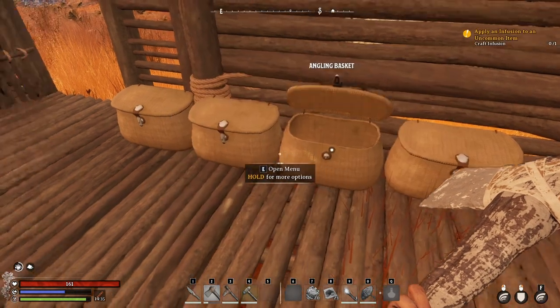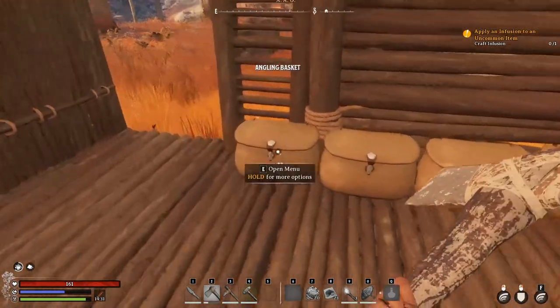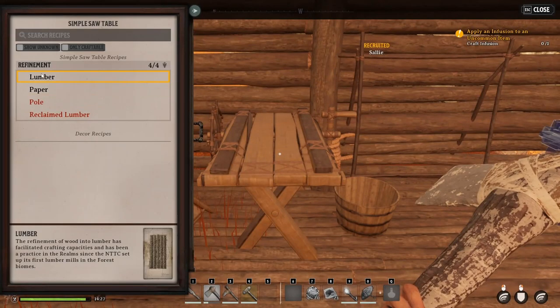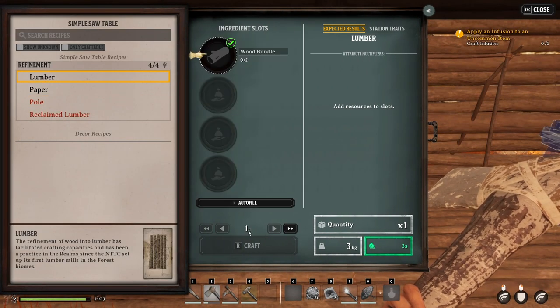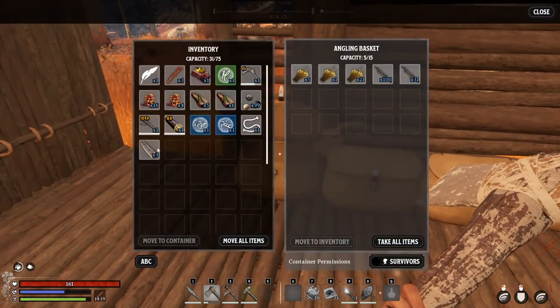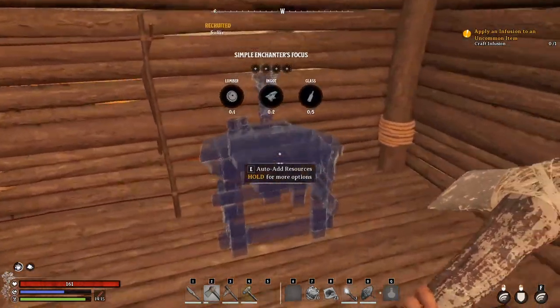Okay, so in order to have the lumber, it's easy. I come in here, take this, drop it in here, come in here, say Doomy Lumber, auto-populate with that, autofill, make me one. Okay, done. We did it. We got the lumber. Take the lumber, drop it in here.